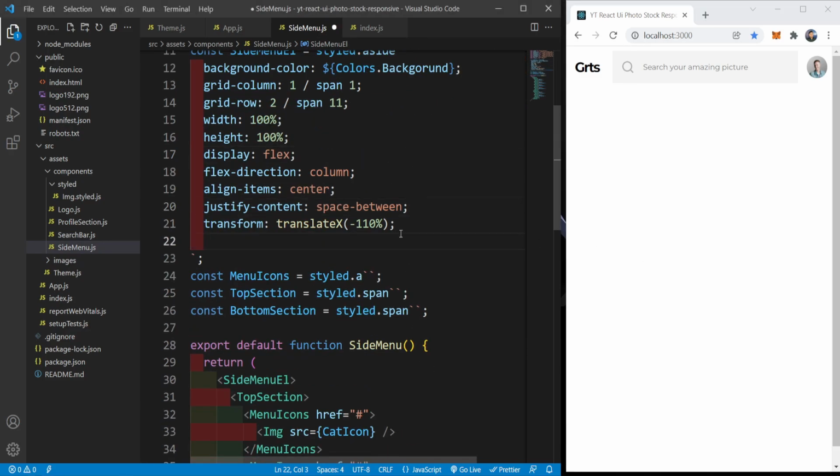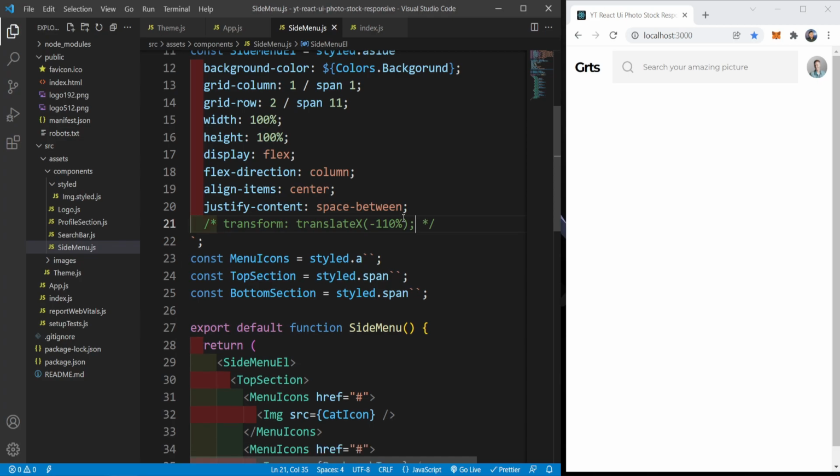So transform should be minus, and if I uncomment this, let me see. Yes, it goes to the left. You can see, just like that.